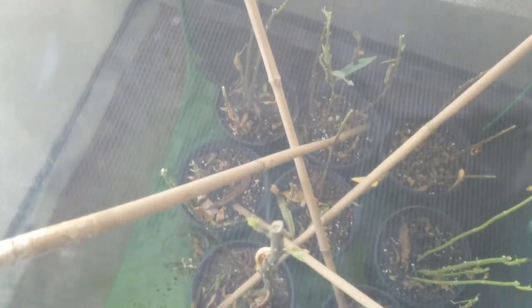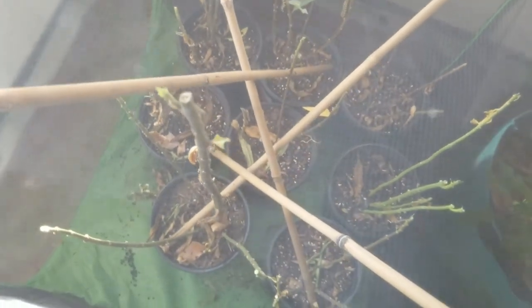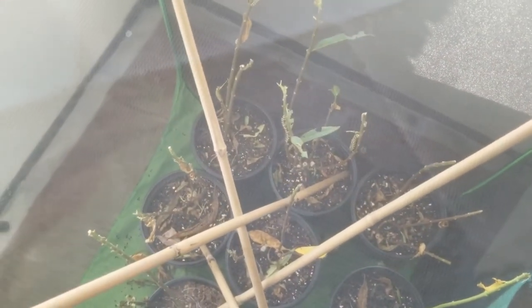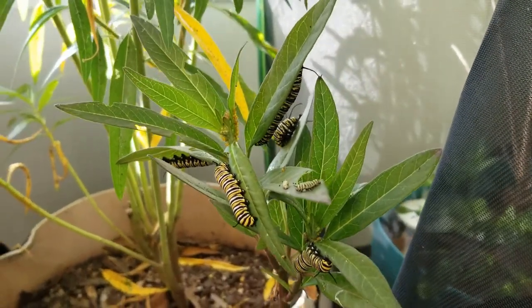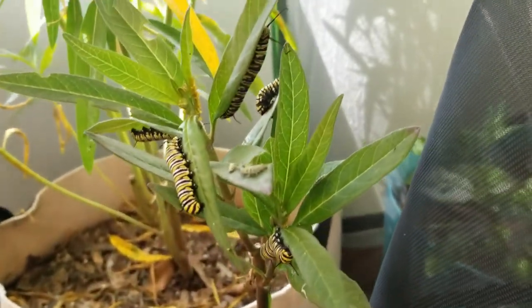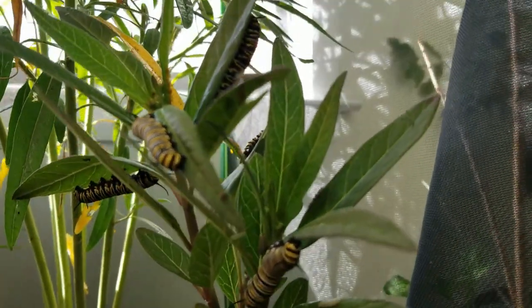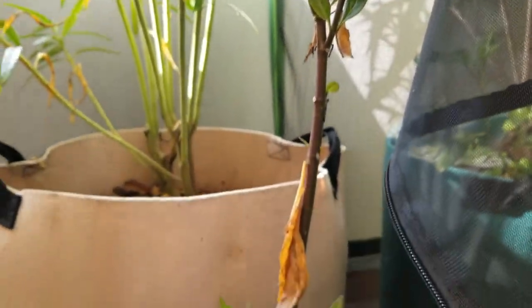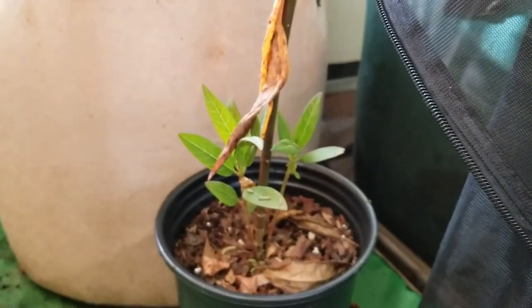As you can see from this general overview, the monarchs have just chowed down completely on all of the leafage. There are a few more in there, and I need to get them all onto a bigger plant so they can eat more. So here we have a close-up of our little babies here. So far, I have counted up to 24 larvae. All different sizes, and I'm pretty sure my plants have a bunch of eggs in them too. That still need to hatch, possibly, maybe. Well, I guess if they were gonna hatch, they were gonna hatch by now.